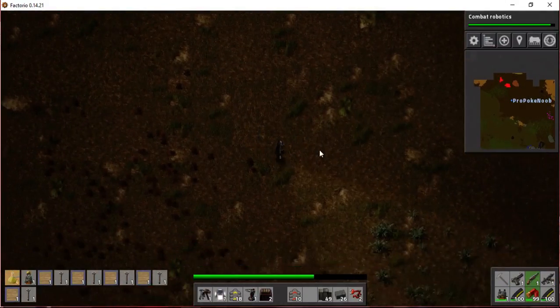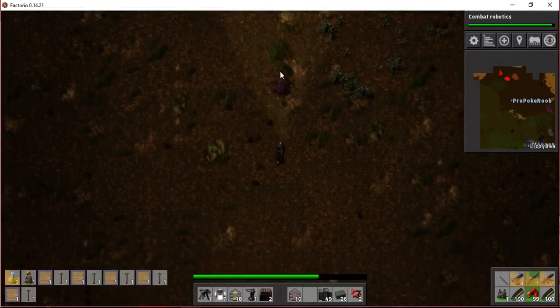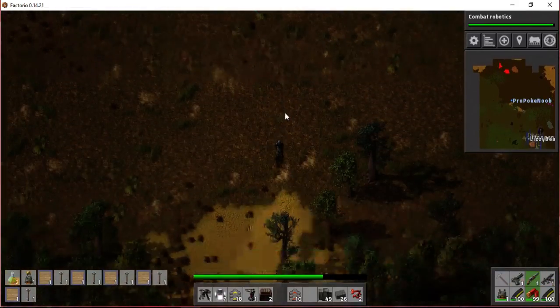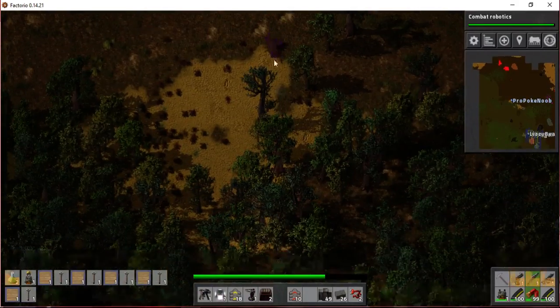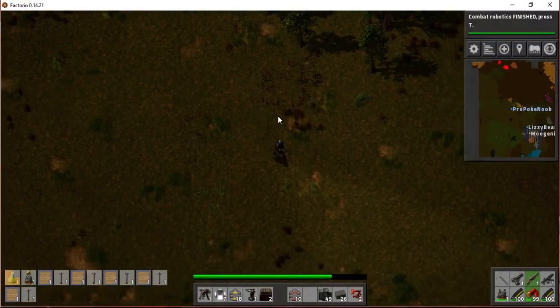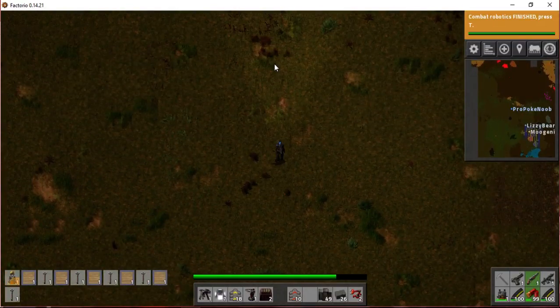I found biters, and I'm running. Don't run back to base. Oh, God. How many more of them are alive? I killed all of them. Oh, there's more. What the hell? Okay, well, you know what? All I'm going to say is thank God for shotgun shells. Are they still coming? Oh, hell no. Oh, hey, buddy. Come and get me. Do it. Do it.